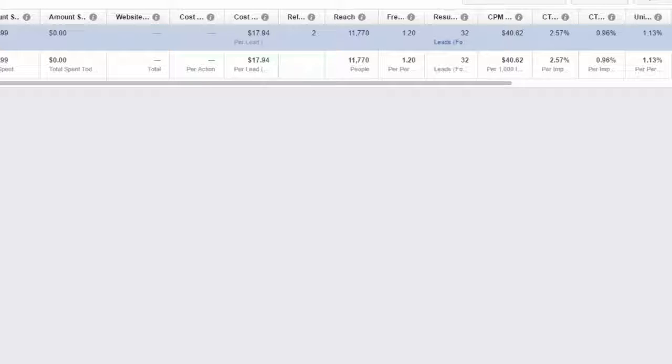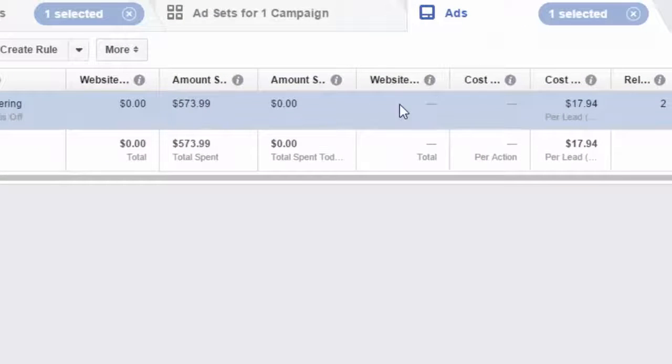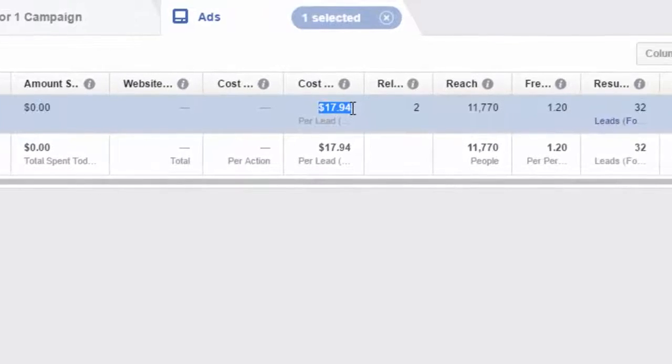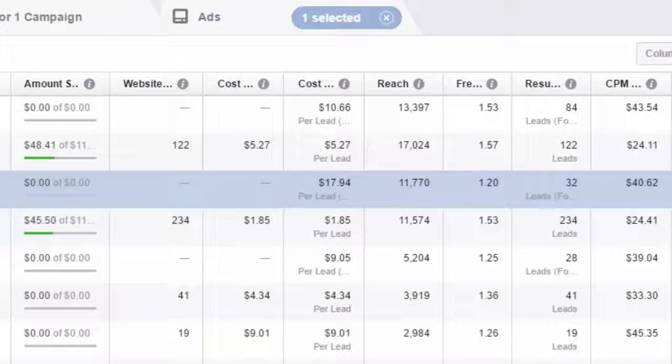So on this lead gen ad, which was a video-based lead gen ad, it was costing us $17.94 per opt-in. And so even though we only generated 32 leads, that was just way too high of a cost per lead to generate. So we shut the campaign down. We shut the ad down because the costs were way too high per lead. We knew that we don't want to get leads for $17. We want to get leads for $5 or less is what we're looking for. Ideally, $3 or less is the sweet spot. And that's for any kind of lead generation campaign. $3 or less is remarkable.